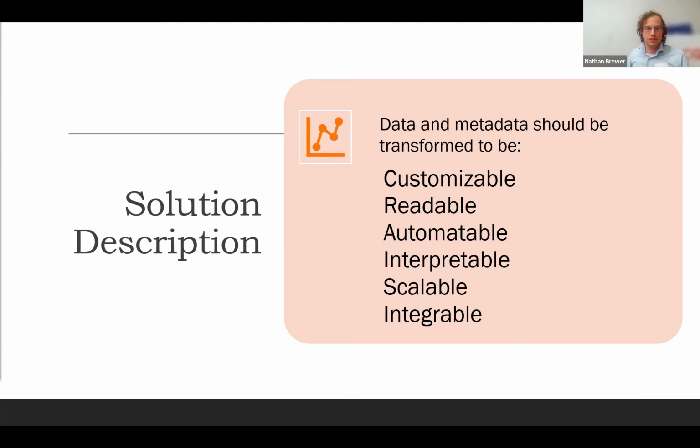So this was just my crude attempt to wrap some words around the kind of solution that I'm looking for when it comes to data quality. And again, this is one where I'm open to feedback. My data quality solution should be customizable, readable, automatable for certain things that I want to do with the insight of data quality success or failure, and whatever the output is should be interpretable, scalable, and then portable or integrable with other systems. And again, anything I missed in there? Got a nod from Alex, which is a pretty high bar for me.